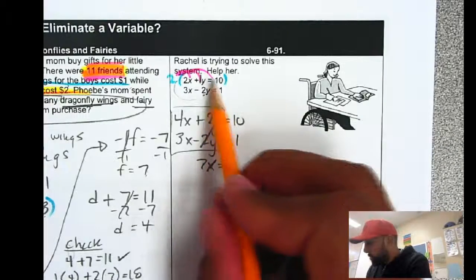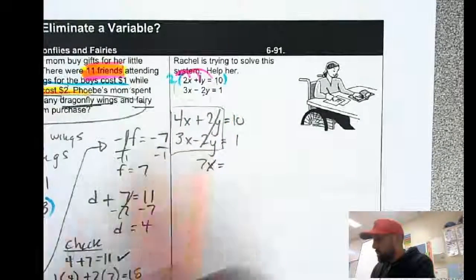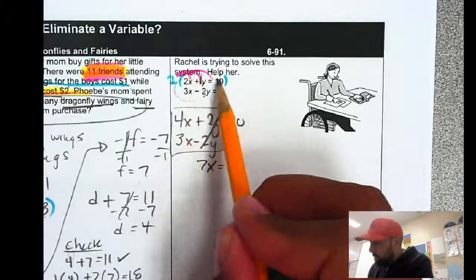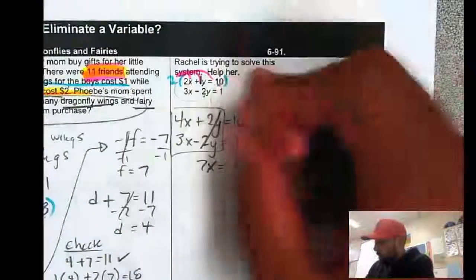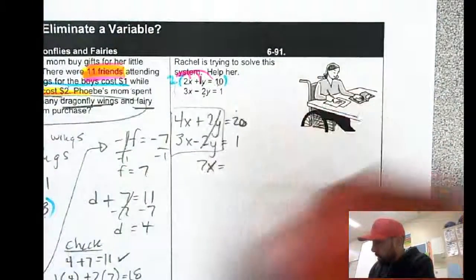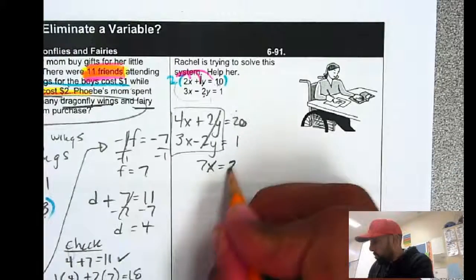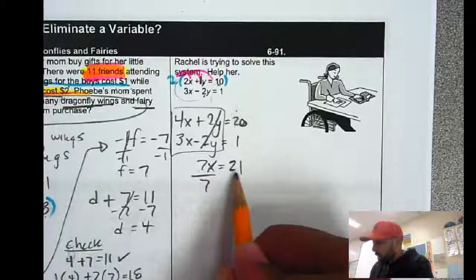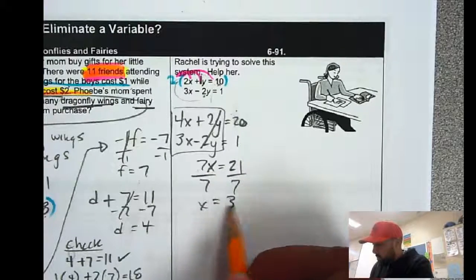And I think I forgot to multiply this number. This is the common mistake I see other students make too. You multiply 2 there, you multiply 2 there, but you forget to do it there. So that should actually be 2 times 10, which is 20. Now 20 plus 1 is 21. Now divide by 7, x equals 3.